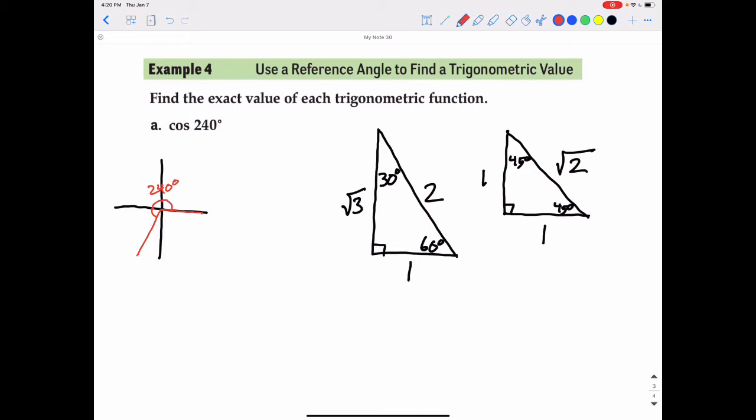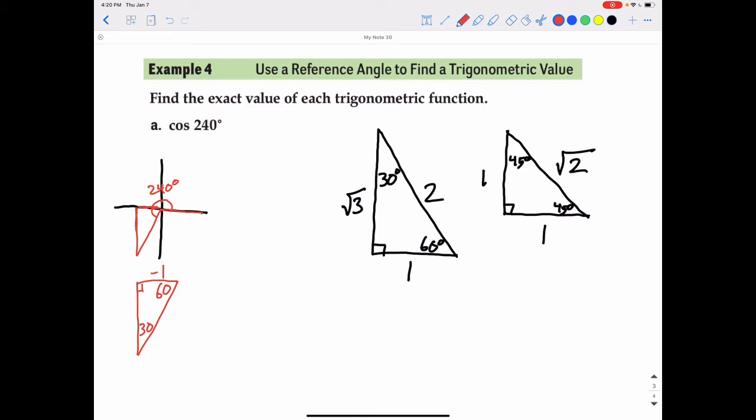And then I can draw a reference triangle back up to the x-axis. I'm going to blow up that triangle to make it a little bigger and easier to see. So my reference angle is 60 degrees right there. This side is going to the left for my reference triangle. So this measurement, being opposite of the 30-degree angle in that triangle, going over to our special triangle, we'll say it has a measure of -1.